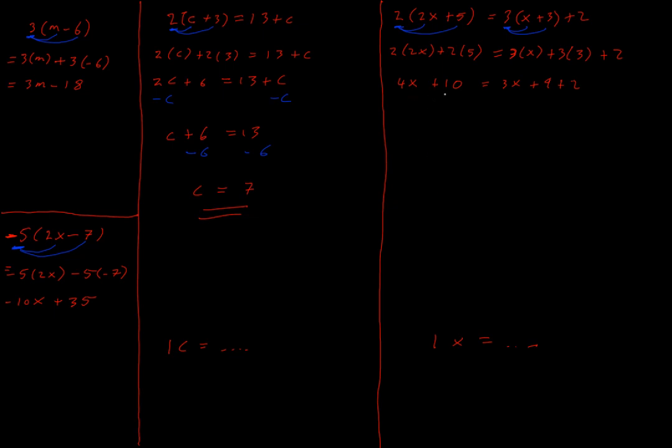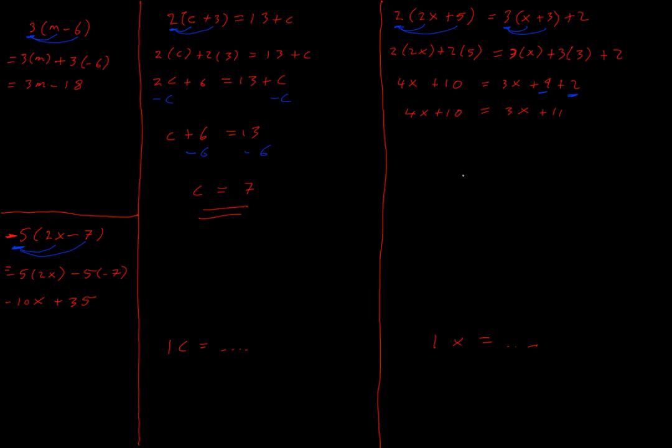Now, before I do any rearranging, I can see something that I didn't have before. I have like terms on this right-hand side. I have 2 numbers here that I can add together, so I should do that simplification before I do anything else. So I'm going to add my 9 and my 2, and I'm going to end up with plus 11. And now I'm back to what we were doing the last day.